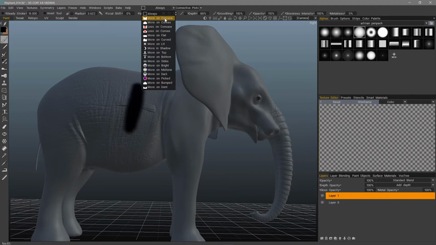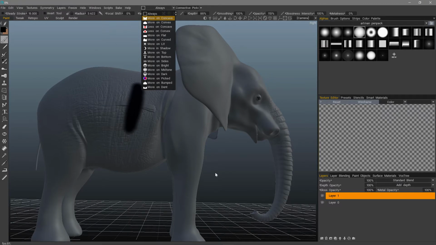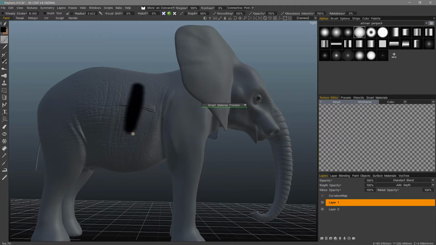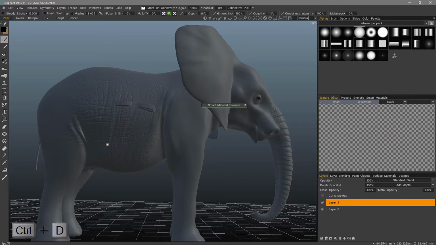So let's do more on concave. If you don't already have a curvature map, 3D Coat will calculate one for you. So while it's calculating, I'm going to go ahead and mention, this is our freeze brush here. Whatever you paint with a freeze brush in a Paint workspace is applicable in a Sculpt workspace and vice versa. You have an option in the Fill tool if you want to apply conditions across the entire model. There's a Fill with Freeze option in the Tool Options panel that you can utilize as well. I'm going to hit Control D to deselect.